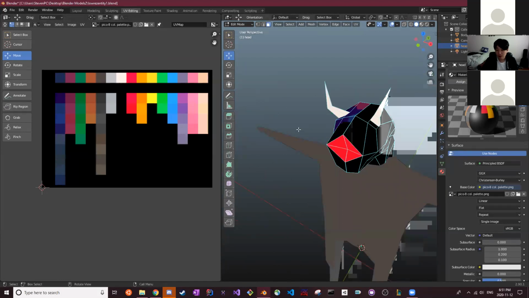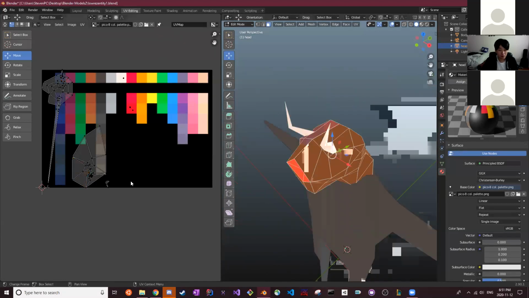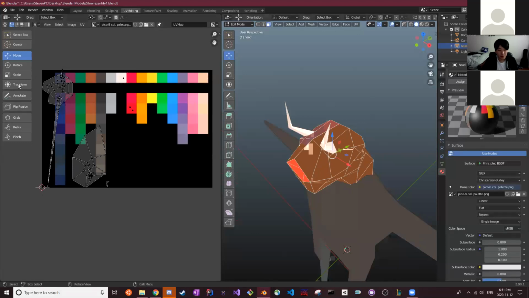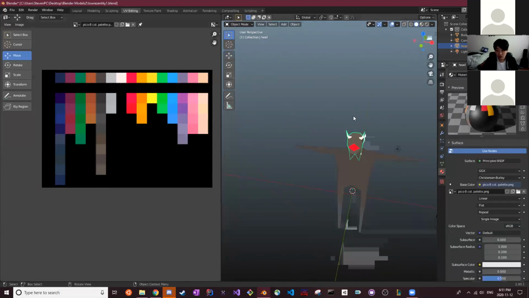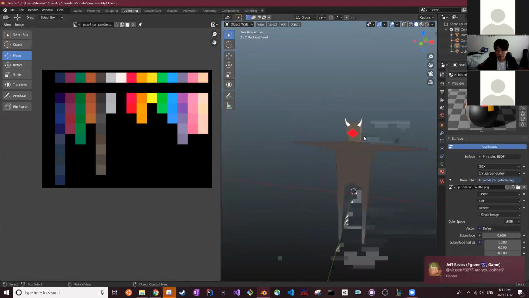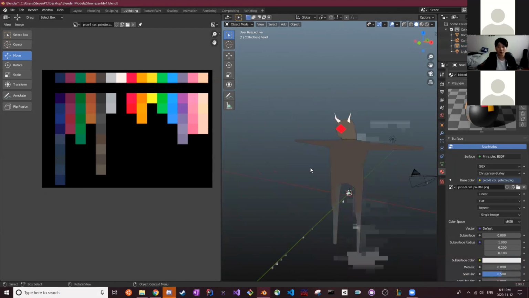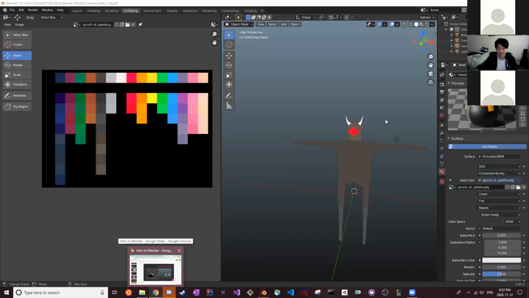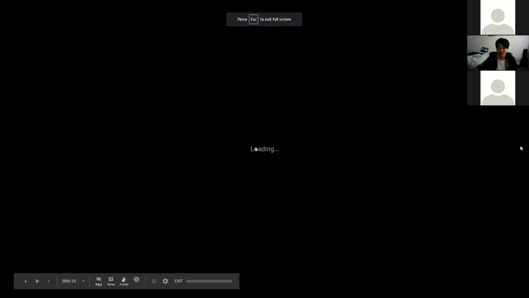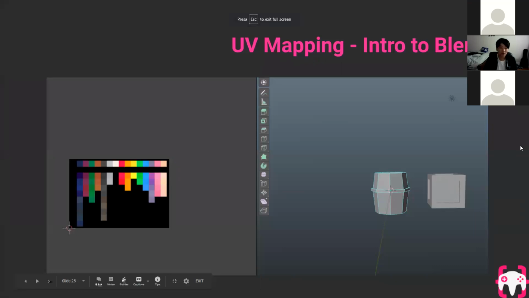Now let's say I wanted the rest to be brown for simplest sake. Well, I know that these colors are already attached, so I'm going to take the rest of the color, scale it down, bring it into brown, and voila, there we go. We have the mesh with its specific color. Now, this is a low poly approach. It's really simple to do. It can look very appealing, something like this. I mean, I think it's pretty good. You can do all kinds of stuff by just dragging faces. It's really simple. You don't have to draw on it. You don't have to go to the complexity, as we'll look at here.